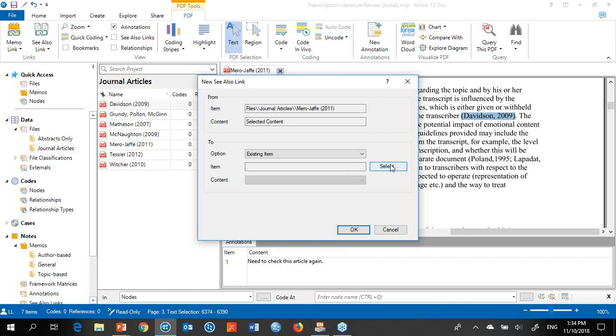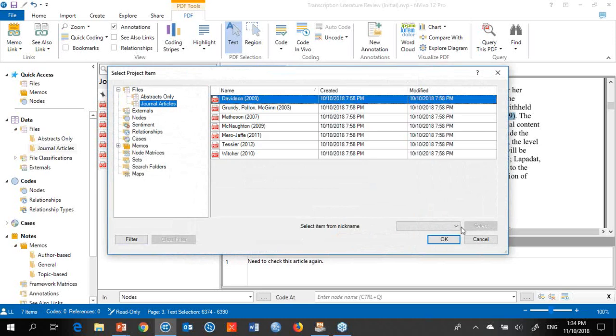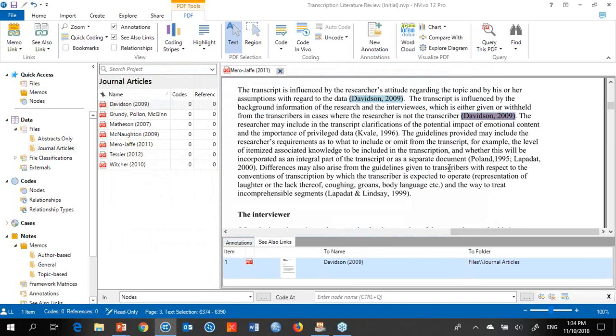I'm going to find that article, so I'm just clicking on select, and we've got it there. And I've now got a pink highlight. So there are 3 different colours of highlights in NVivo, blue, pink and yellow. You can see a couple of those examples here. So a pink highlight represents a See Also link.